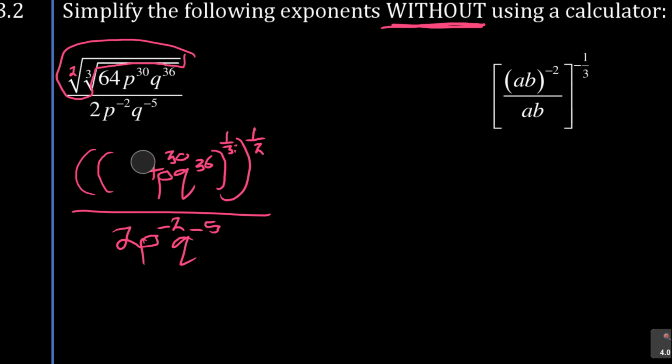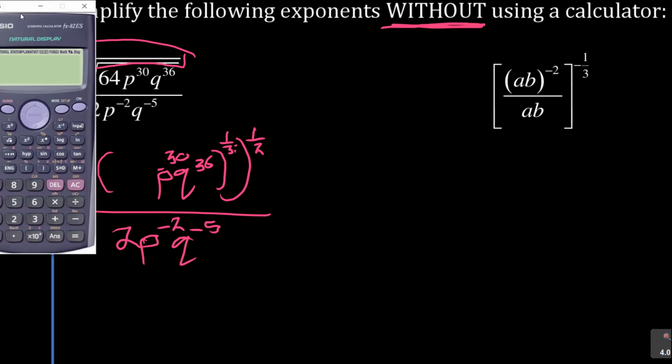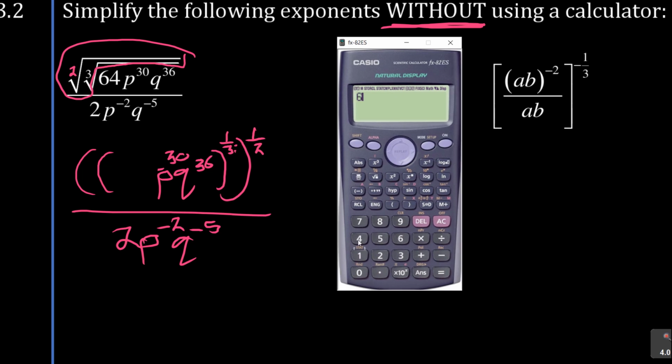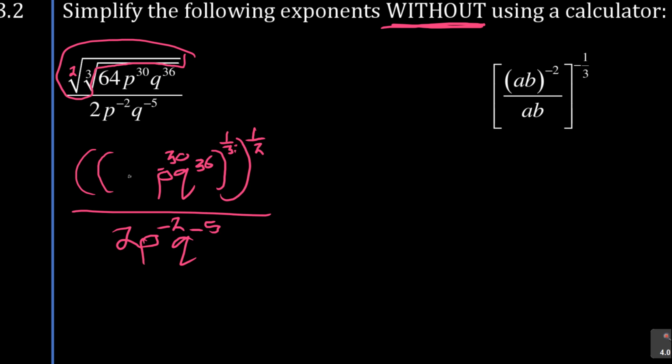This 64, change it. I told you what you do with the calculator. You take a calculator, you say 64 is equal to, you press shift, then your button is the factor button here. And I think it will give you 2 to the exponent 6. That is 64. So you must write here 2 to the exponent 6. It helps you because at the end of the day, everything is in exponent form.